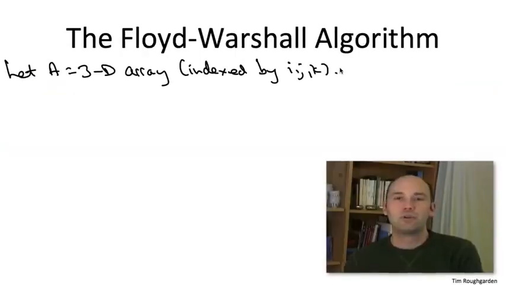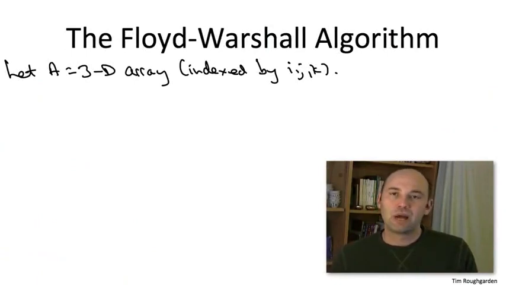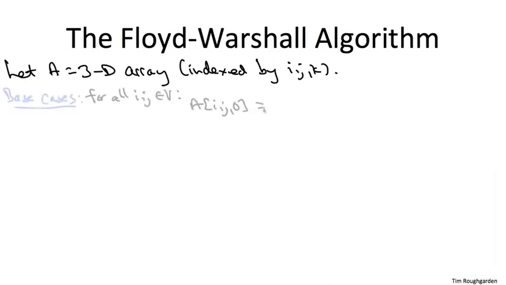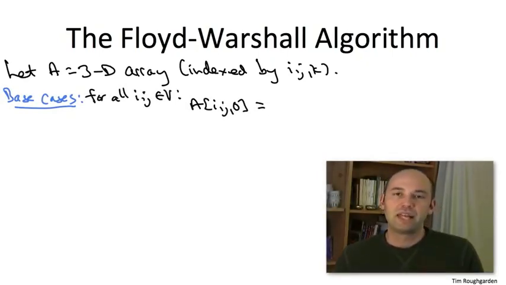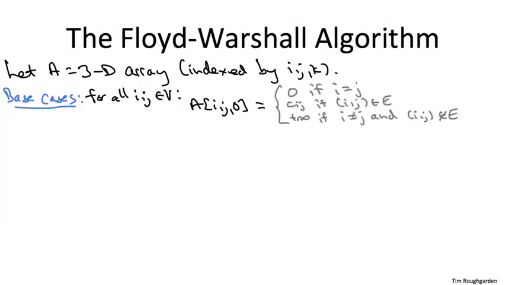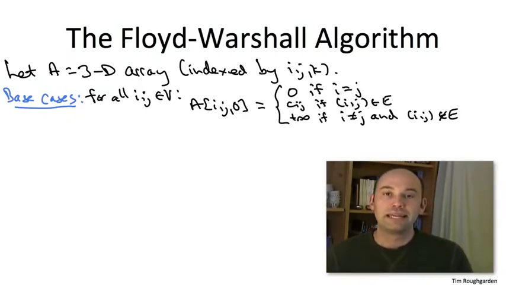So we have our three-dimensional array A, and it's three-dimensional because we have three indices for our subproblems. We've got to know what the origin i is, we've got to know what the destination j is, and we've got to know how big a prefix k of vertices we have to work with for internal nodes in our paths. The base case is when k equals 0, so we just fill that in a pre-processing step according to the quiz we just solved. And now we have our triple for loop, one for loop for each of the indices.